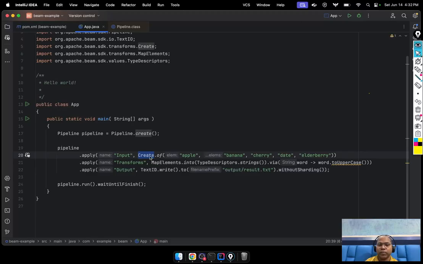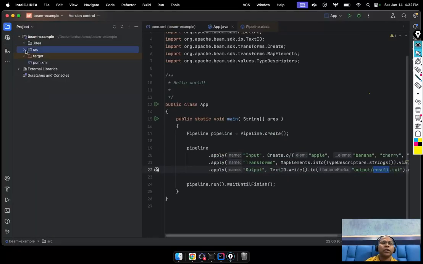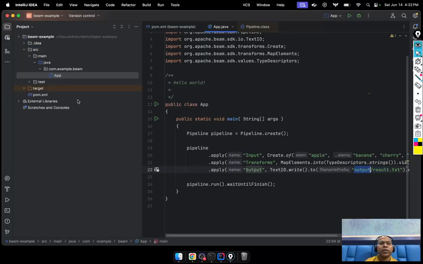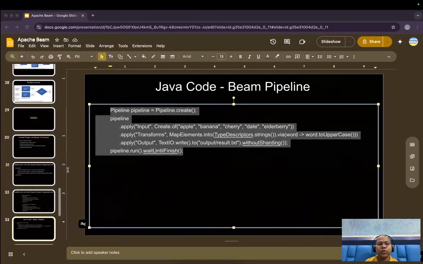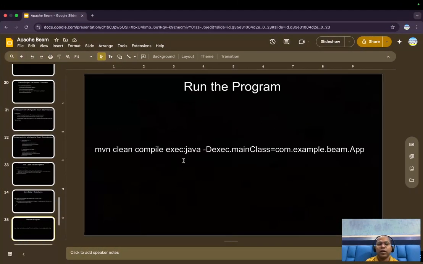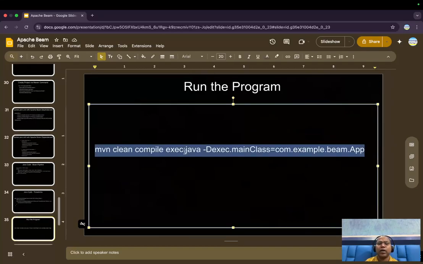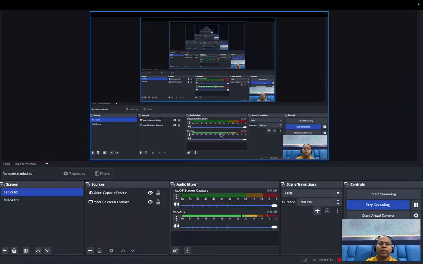Here you have the source of data, and the transformation, whatever transformation. I just say whatever input we receive from here, convert it to uppercase, and after that write the output data in the particular file. Whenever you run this code, by default this program creates an output folder. If you are using an editor, it's okay, it simply runs the code. Or if you are using Notepad, you have to compile, or someone may want to run the code from the command line. Just go and run from the command line here.